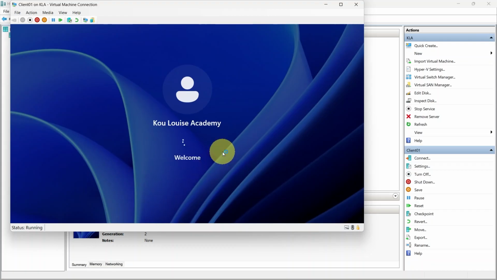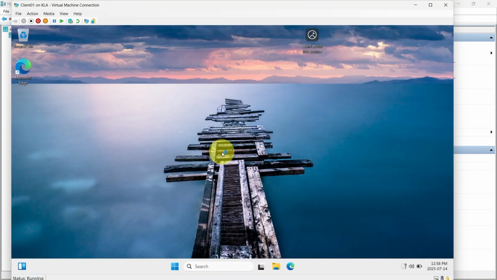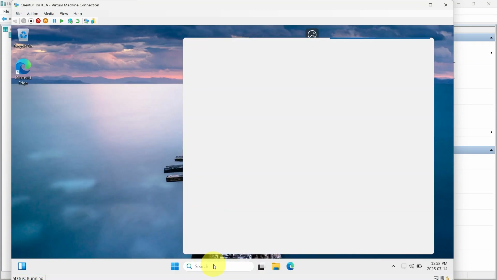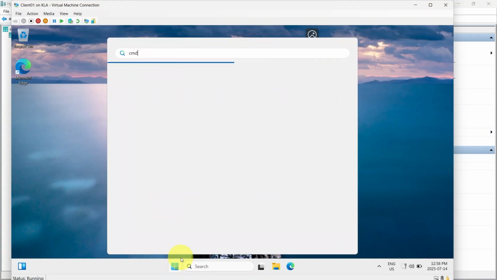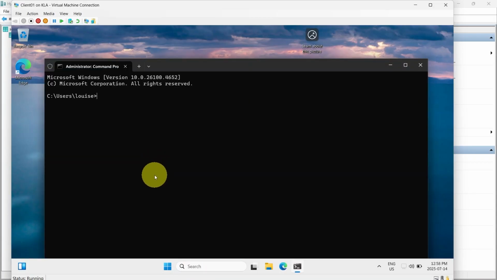So you can just press this, and now it's logging into the domain, right? So it's not logging into the local computer. And we can come in here and go to the command line. So if I open the command line, CMD, and say whoami, it shows the domain name and then the username. So right there, you know that you are logged into this computer with a domain account.